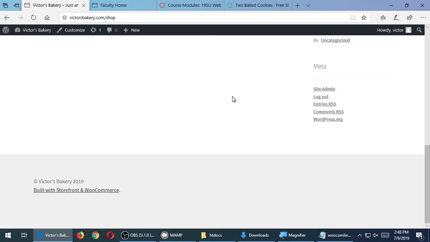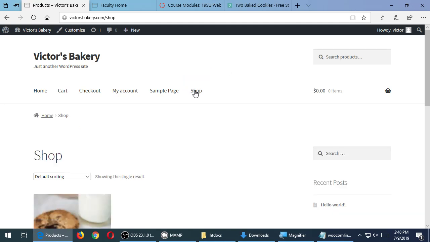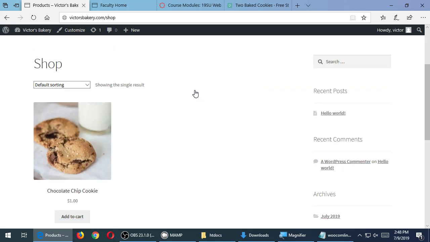Okay, so again, the site is not designed very much. I haven't really gone in to customize it. It looks a little boring. That's fine. I just want to focus on one thing at the moment, which is my brand new shop section. And the shopping in the catalog, I've got one product so far. I also have built-in sorting and organization. And the thumbnail that I added appears right there.